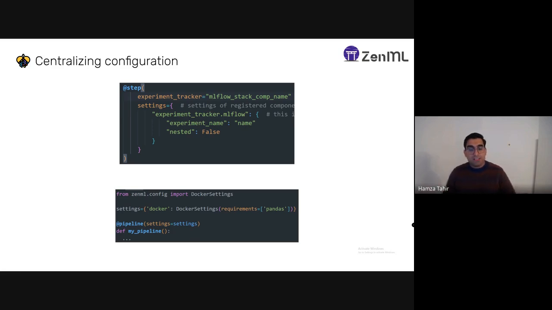And now we took the chance of the architectural rehaul to also centralize configuration. So the two concepts that we are introducing today are base parameters and base settings. Base parameters are like your step config object. We used to have base step config. We renamed that to base parameters, and these function exactly the same as before. They're just renamed. These are objects which you send to the step to parameterize your functions, right? So those work the way they should. However, the settings is a whole new concept.